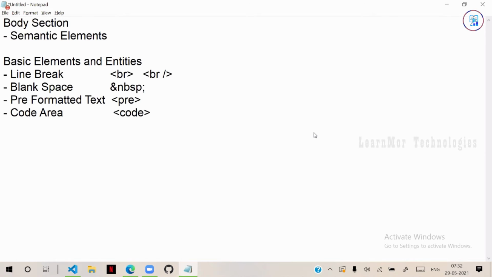Actually, the code element is used for telling the browser and the search engines that this part is some programming. This part has some computer program. However, they are not going to compile and run it. But later, as a developer, through JavaScript and other programming languages in combination with HTML, we can read that code area and give it to a compiler which can process it, present it and show the result. So for that, we need to write in a code area.